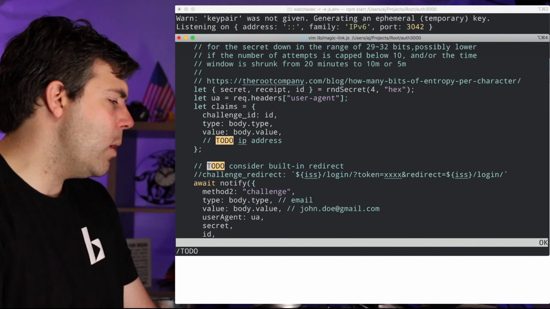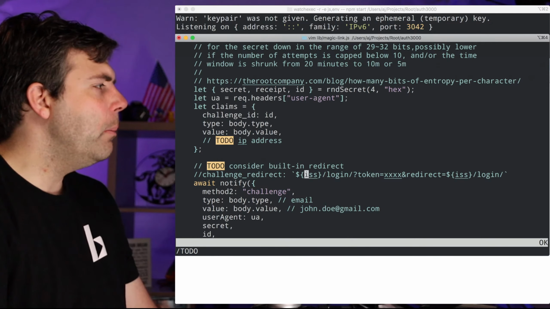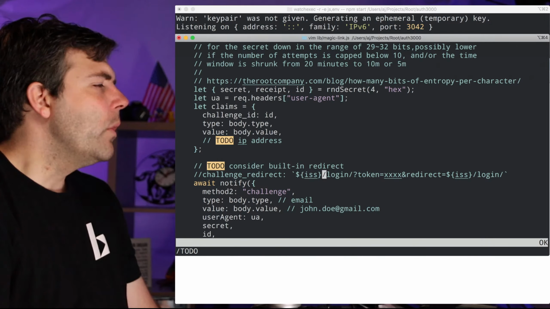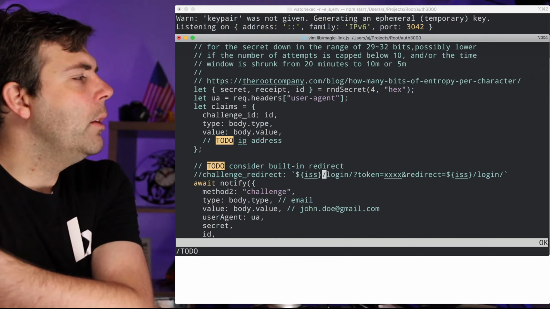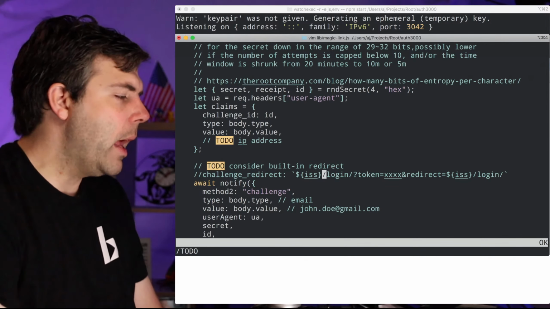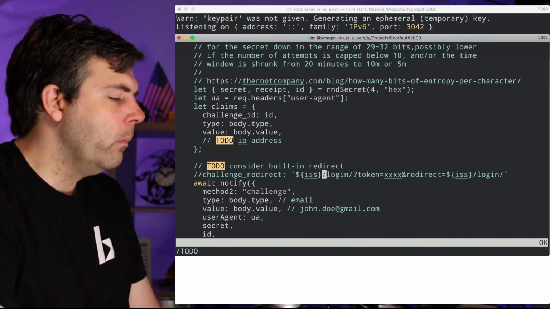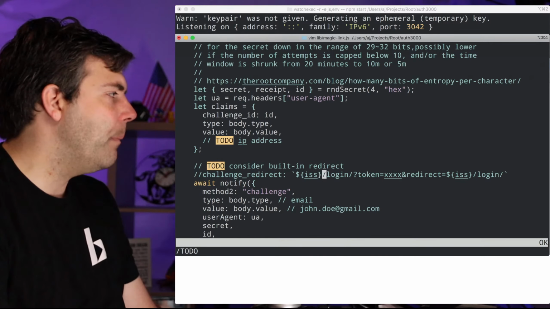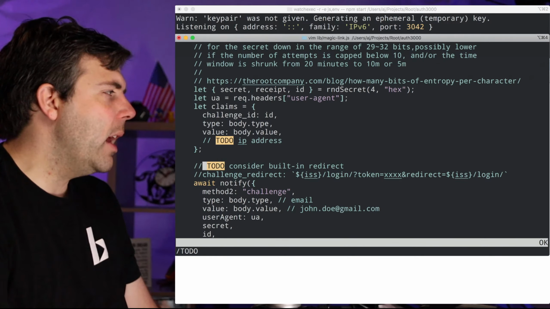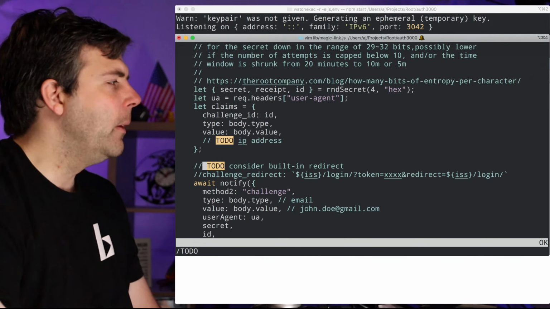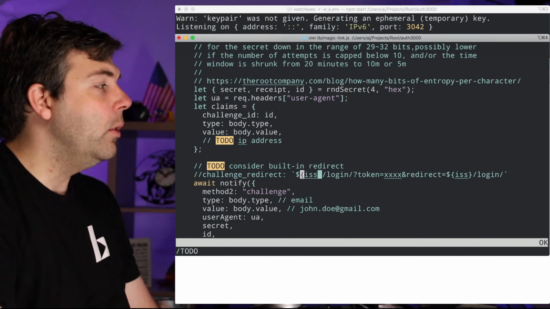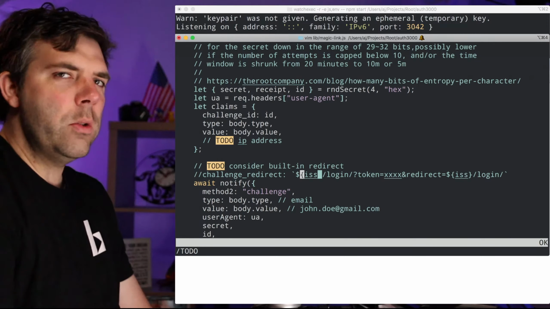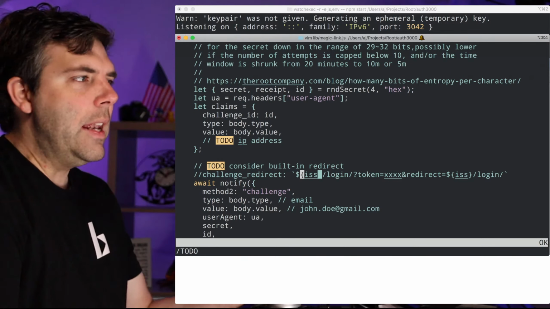I'm trying to think how that might work. Because if I do the built-in redirect, the URL that we want the user to see is probably not /API/whatever. We'd probably want it to be really short and simple, like /reset or /login or something like that. So I think I might just provide a documentation example of how to do that and say that it is an API, but what you can do is put this route up above. I'll show you how to do that in a minute.